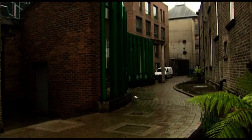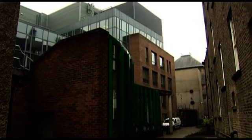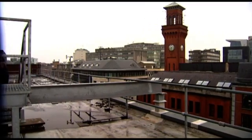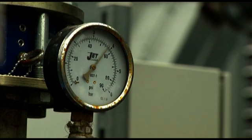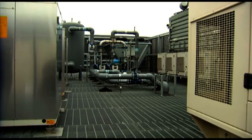Due to planning constraints, the outdoor plant — approximately 100 tonnes of steel and equipment — was located on the roof of this building. This is a five-storey, live working building on a busy street in the centre of Dublin. Academics and students were using the building at the time. The plant was installed over a weekend by siting cranes on Peer Street and lifting up with street closures at times of minimum traffic, onto the steel platform constructed on the roof, without affecting the operation of the building at all.